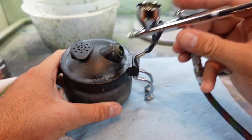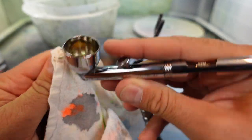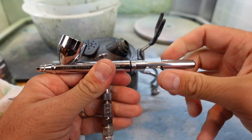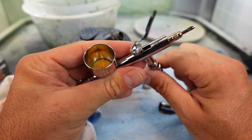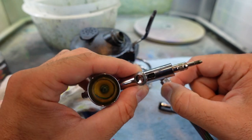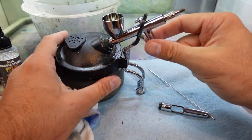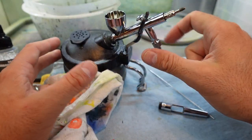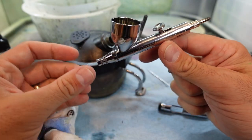Once you can blow clear water or cleaner through and no paint shows up, you know you're good. Make sure you clean off all excess so you don't accidentally drip or rub it on anything. At night when you put the airbrush away, always clean it out well. I take my needle out — on the Iwata Eclipse it's easy — take the back part off, and the needle comes out nice and easy. I'll clean off the needle, undo the air connection using the quick-connect, put some cleaner in there, and leave it set overnight. You don't want to leave paint in there long — it can become like a jelly. Just make sure it's clean before you put it away so nothing hardens.